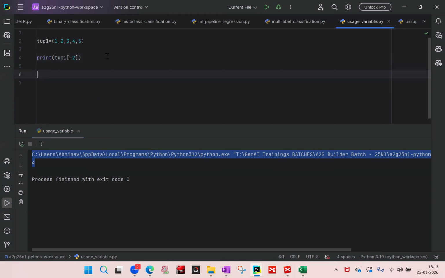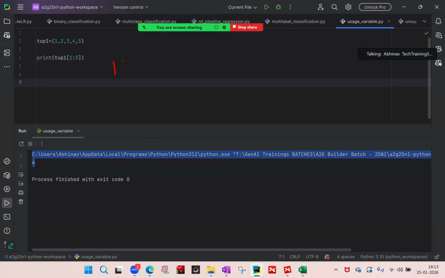And then tuple slicing is applicable in a similar way to what we have seen in the case of strings and lists, right? If I slice like this, what will it do? Here the start is 1, the end index is 3, and the step size is not there, so we fill in the blanks and put the default value 1.